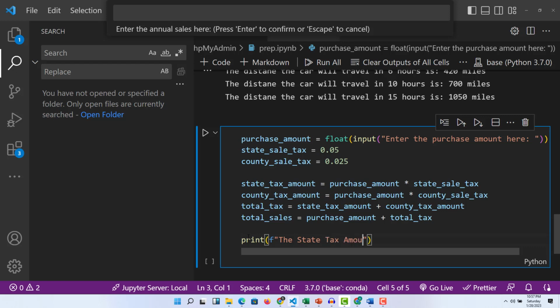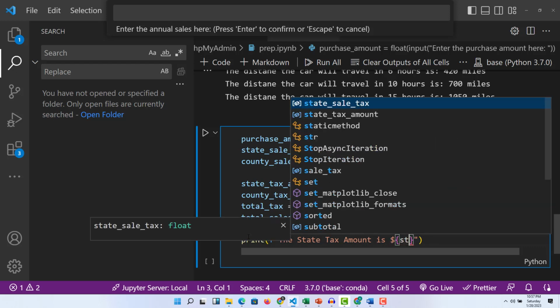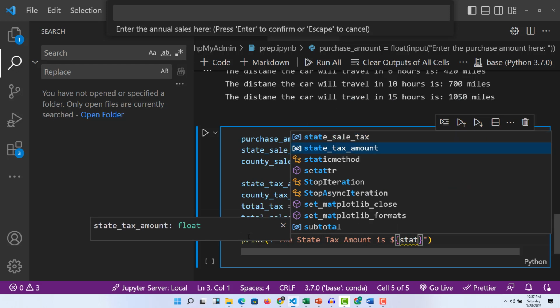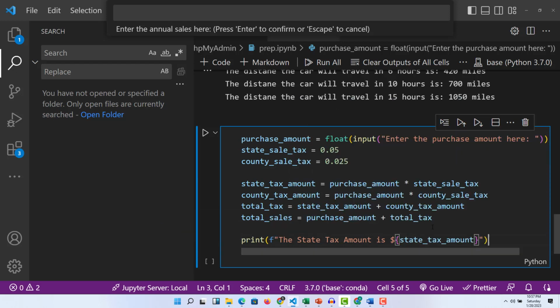The state tax amount is, and then you use your dollar sign and then call in the variable right there, state tax amount.